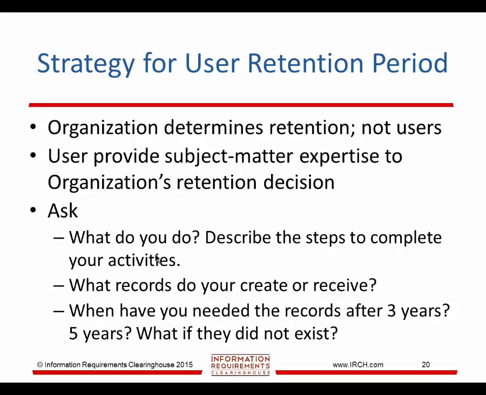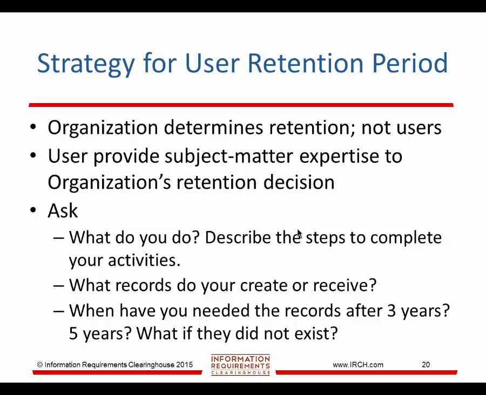So users of records and personnel in the organization love to talk about what they do to somebody who might be interested. And when you find out what they do, you ask them to describe the steps they do to complete their activities. What do you do? What steps do you take? And how does that all proceed? And then ask them, what records do you create or receive in doing all those activities? They'll be able to rattle off the top 10, the top 20 record series in their part of the organization without you ever stepping foot in their office or looking in any of their file cabinets.